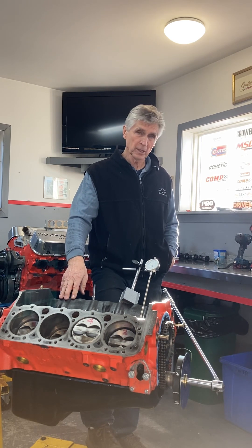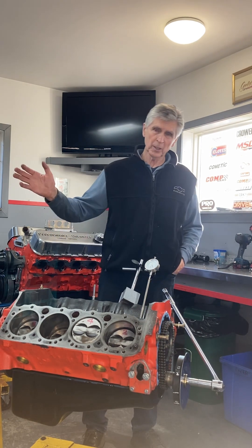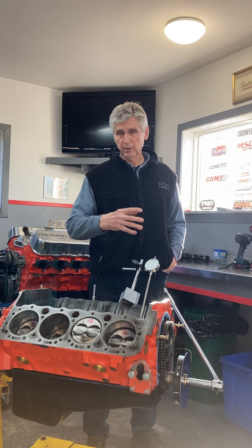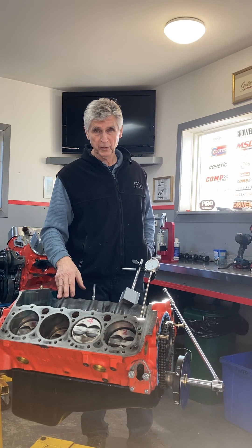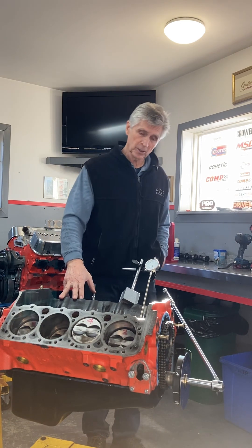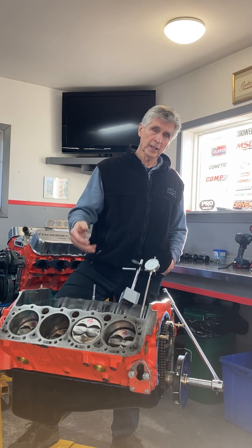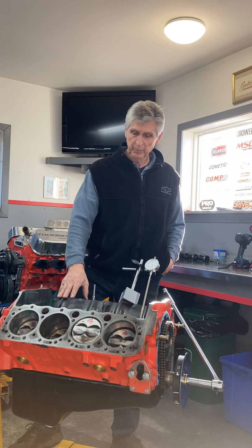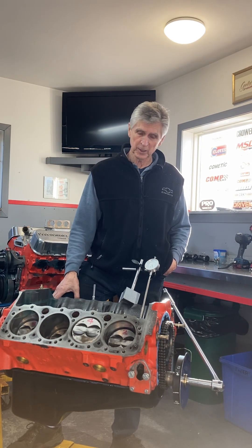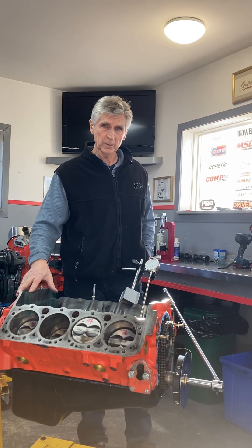The shrapnel gets into the bearings, scratches up the bearings, scratches up the crankshaft, and does damage there. So it needs really a complete and total rebuild. I've torn it completely apart and magnafluxed the crankshaft. The crankshaft was magnafluxed before it went in and it was fine; we check it when it comes back out and it's got a crack in it. That's further evidence it's been through some kind of trauma. We have to fix it, and fortunately I have a very understanding customer who just wants to do things right, and we're working together to solve this.